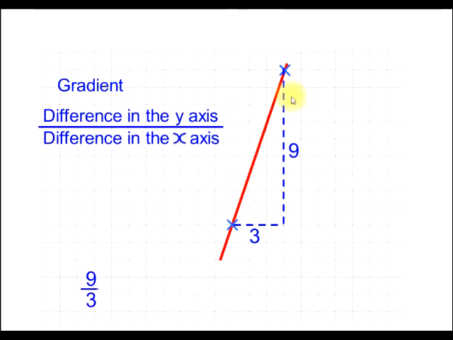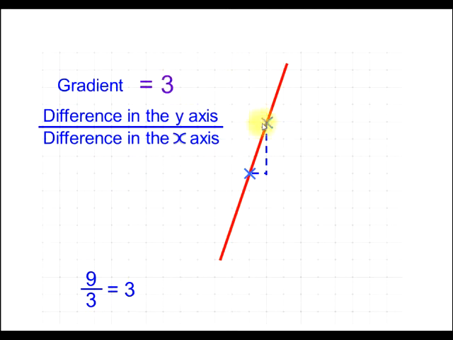This one we can see is steeper, so we're expecting a number higher than 1. So good points, draw a triangle, put the numbers in, so it's 3 squares right, 9 squares up. Use our formula, so it's 9 divided by 3, which is 3. So we can say the gradient of this line is simply 3. Other points, this is probably the smallest triangle you could do between two good points. Now we would say this is not a good point because it's not actually on the grid. So 3 divided by 1 is also 3.